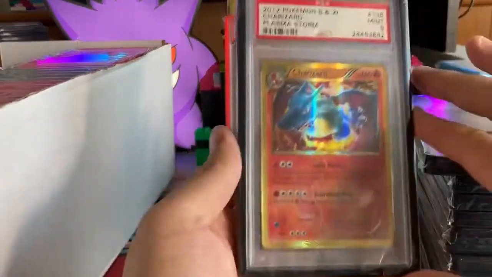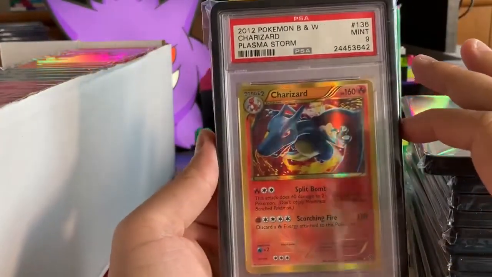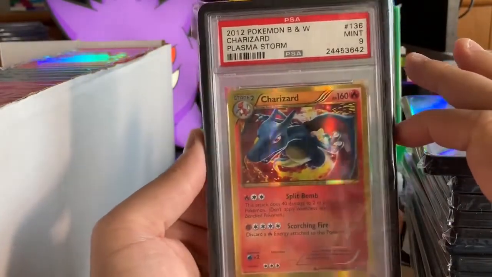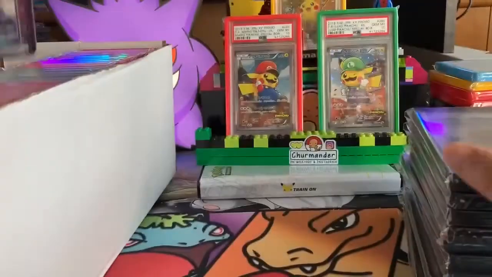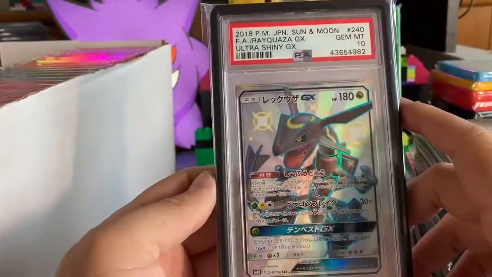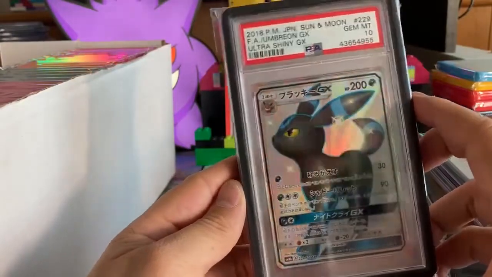Here we go. This is Charizard from Plasma Storm. PSA 9. 2012. Here's another CGC Hidden Fates Charizard. And these, again, the black goes so good with these black shiny Pokemon. Here is Rayquaza from Ultra Shiny GX. Another Umbreon in a PSA 10.